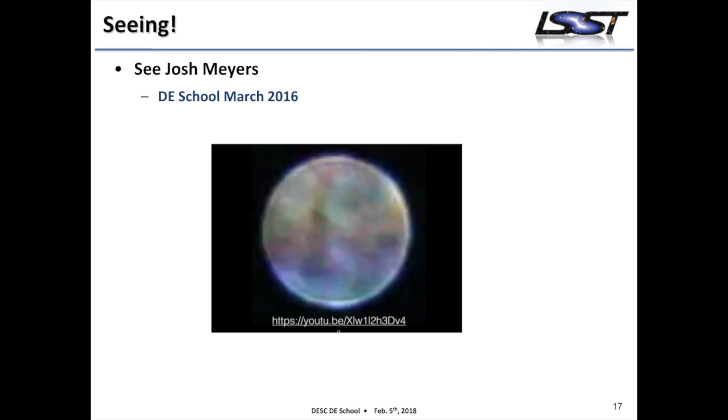So with the Dark Energy Camera, Aaron Rudman actually took a shrink wrap gun and held it above the primary mirror, and it made things much worse. In one of the movies from Josh's slides, he did the same thing in front of his backyard telescope, and you could see the scene get much worse. So thermal effects are absolutely important.